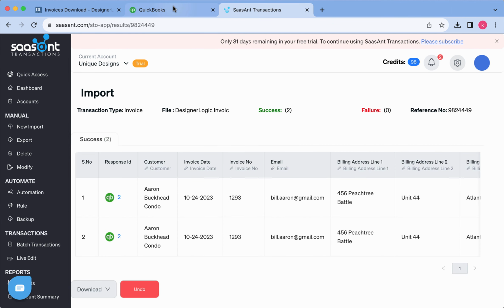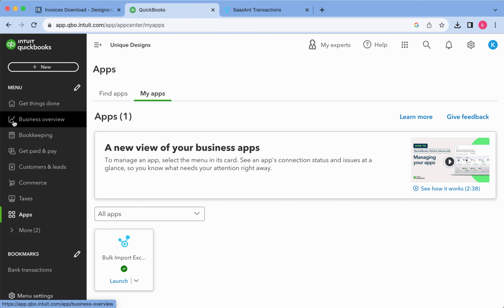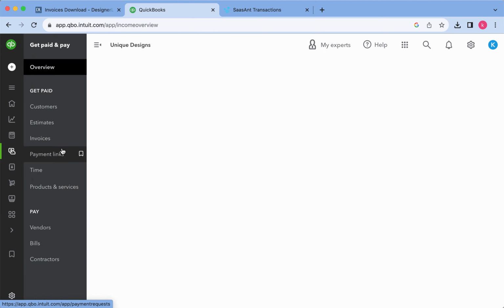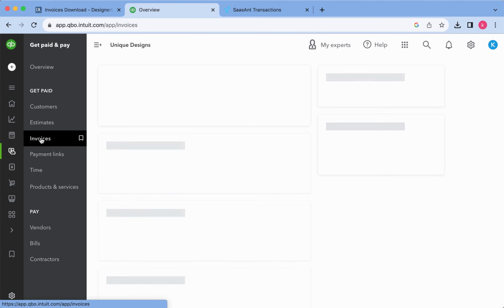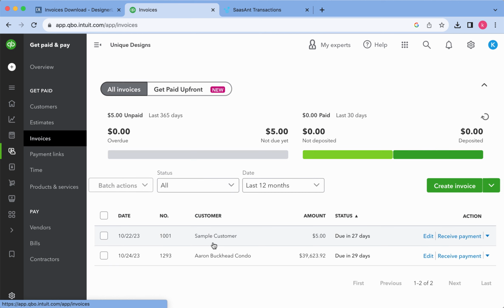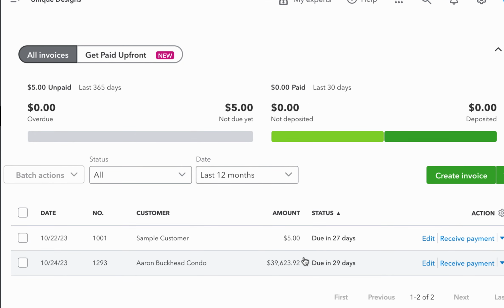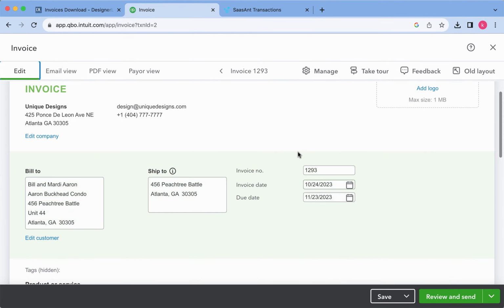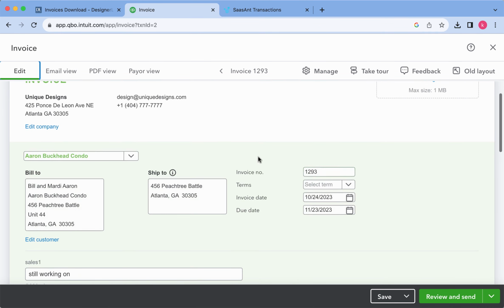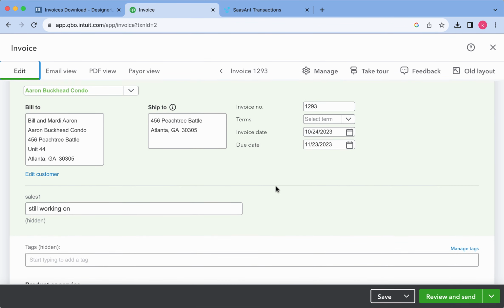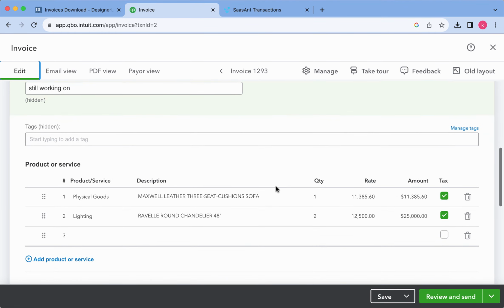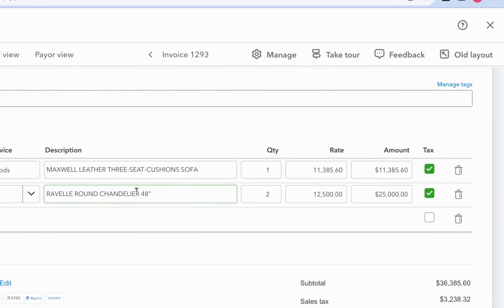But if we go back to QuickBooks here and we go into our invoices section, here we can see we have the invoices, and right here is the one we imported. It's $12.93 here, and it has the total in here. Now if we click edit, it will open up the edit page so you can see it in detail. And here we have the invoice, and obviously you can set up your invoices in QuickBooks to show however you want to show it. This is just sort of a standard setup here. All the information was already imported, and you can see the items were created in QuickBooks with the total amounts and the tax status.